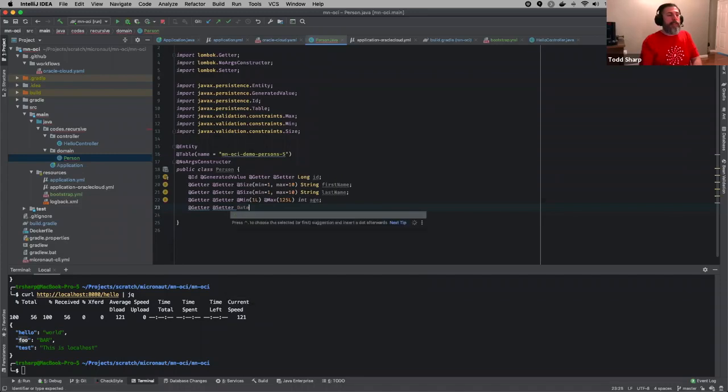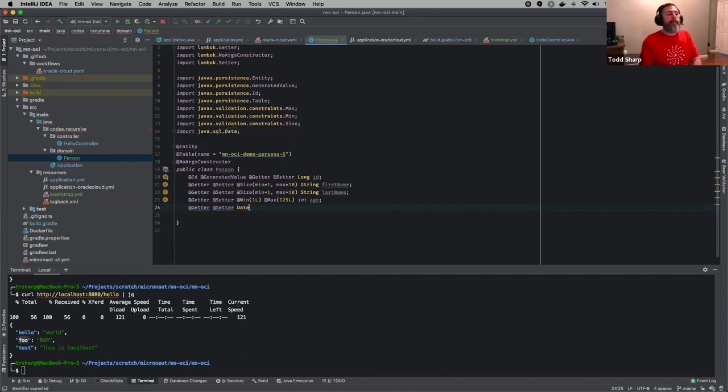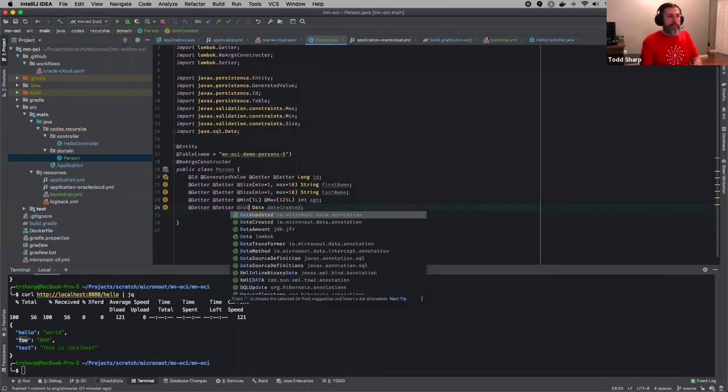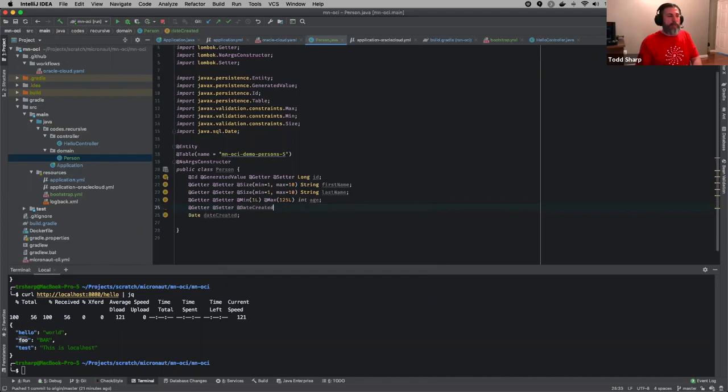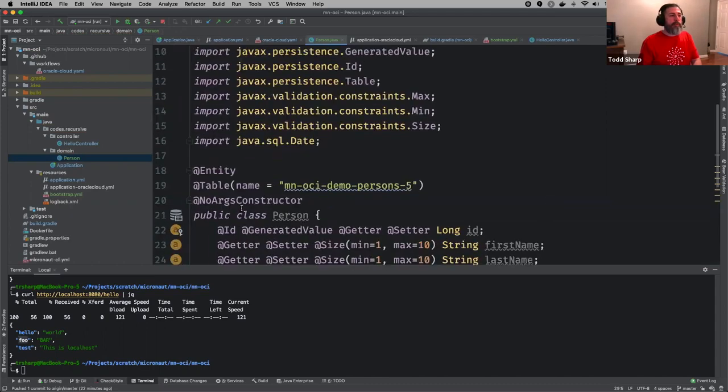And these are going to be dates. Oh, stop it. All right, so one of the cool things about Micronaut Data is, similar to Grails and certainly many of the other similar frameworks, we have these magic properties called date created and date updated. So these are auto-populated for us when we create a new object or we update an object, but they're really cool, really handy to have. Let me zoom in here so you can see a little better.